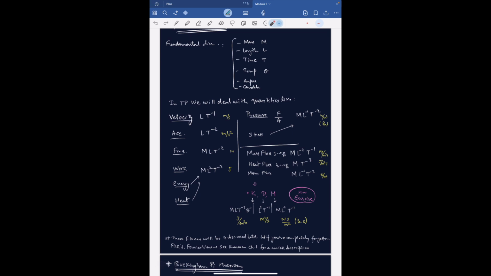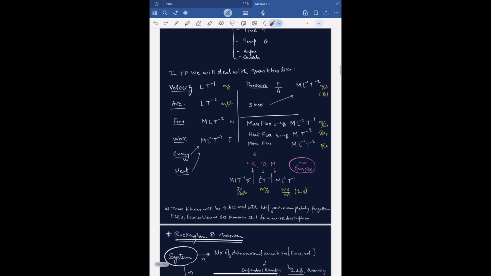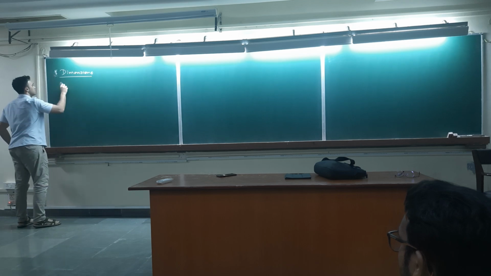Because you know the dimensions of J. Diffusion dimension is spread per unit time, so it's L^2T^-1. Concentration is mole per liter, or gram per liter, so concentration has the unit of density, and x has the unit of length. With that you can find the dimensions for D, for K and mu using these laws. All right, so back to the lecture. There is something called quantities.